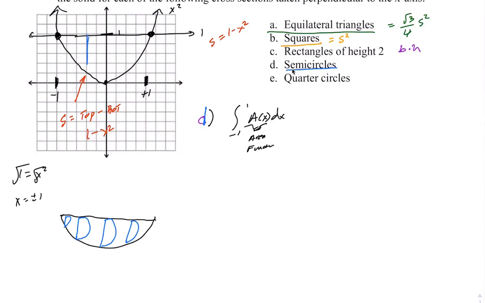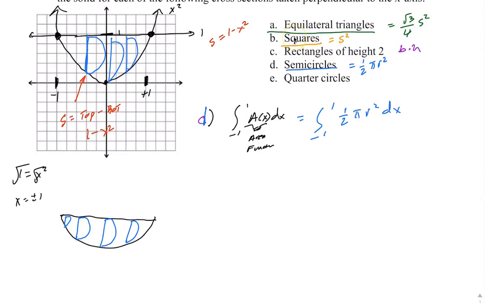If I draw one up here, it's like this. Half a circle. Again, you keep on going. Something to that effect. Now, every semicircle is half a circle, so it's 1/2 base times pi r squared, sorry. So if I was using this formula, it's just the integral from -1 to 1 of 1/2 pi r squared dx.